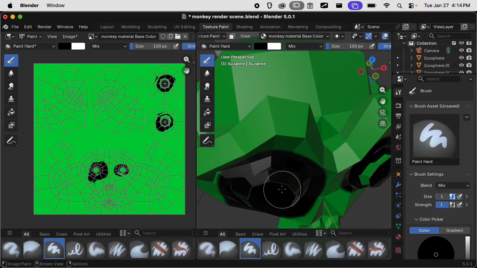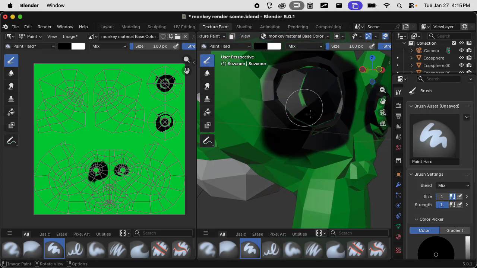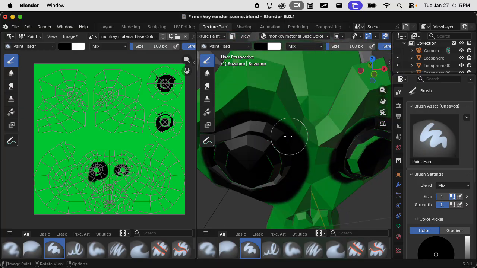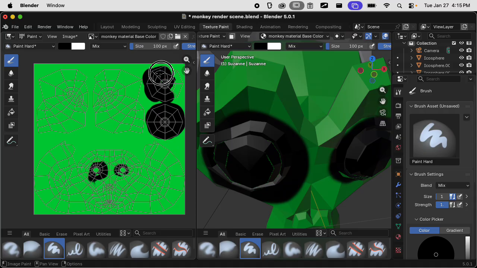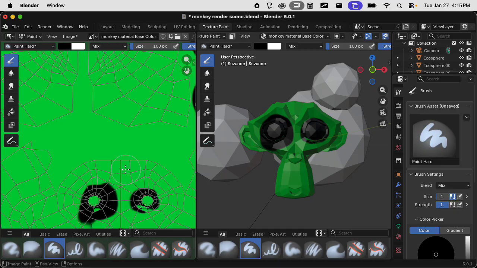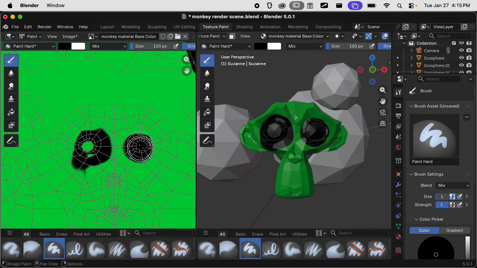And you can see that the way that the map for the texture is laid out is a little weird. Like, some of the eyes are over here, but I can also paint on this side if I want to paint the whole eye. This isn't going to look that cool, but it's just an example. Okay, so I can paint this eye, and now I have this really freaky looking monkey. Let's paint this in as well.